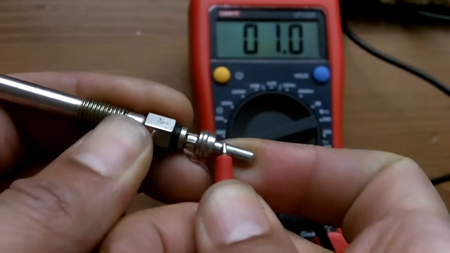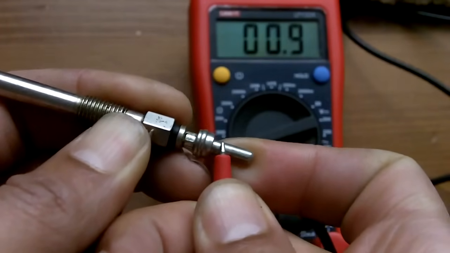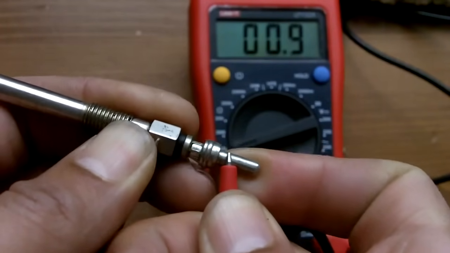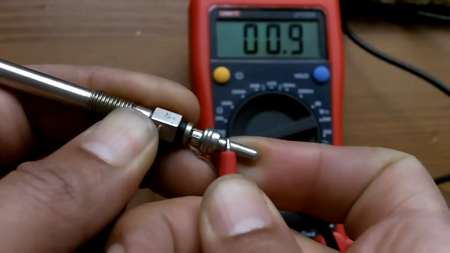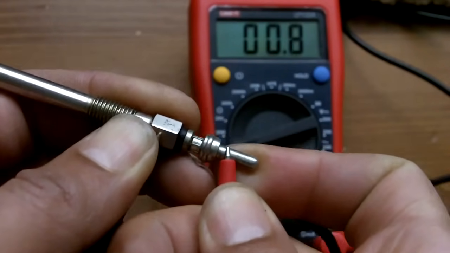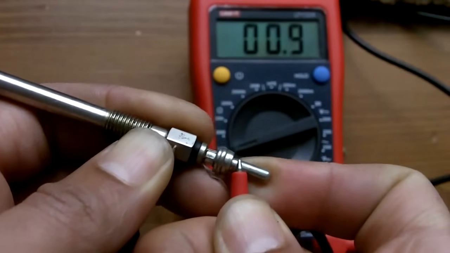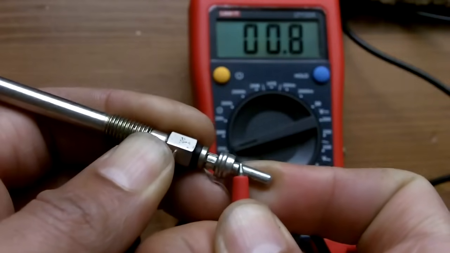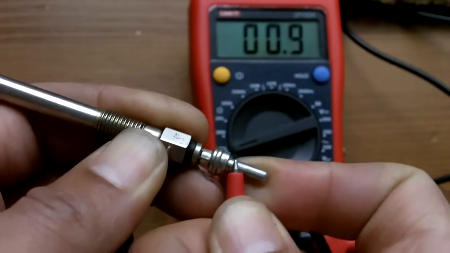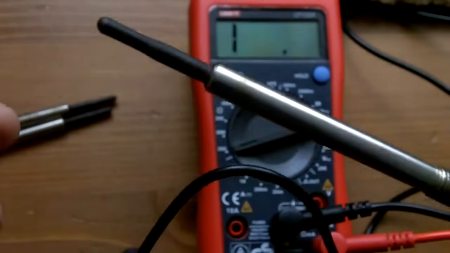Right, we're getting a reading now. Brilliant. So this one is showing 0.9 ohms resistance. I can knock 0.2 off that figure because of the resistance in the leads of the multimeter. So that glow plug is actually showing between 0.6 and 0.7 ohms resistance. So that one is a good one.